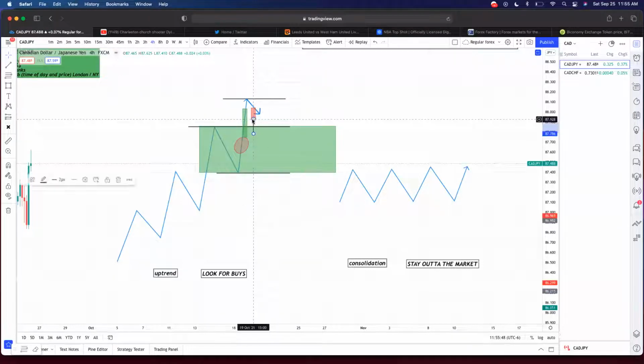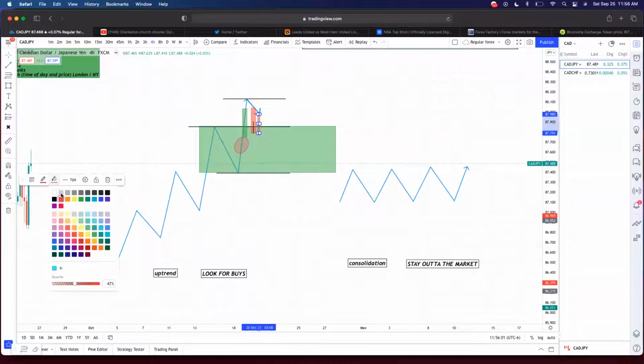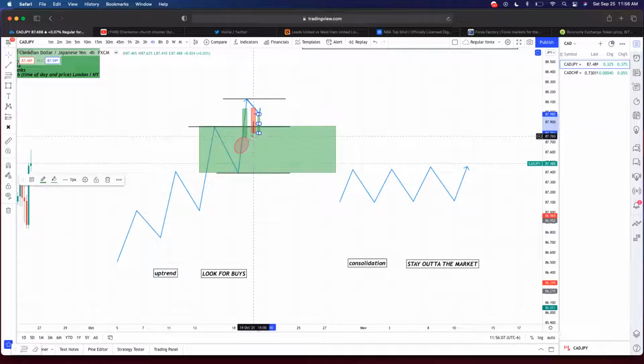So this is confirmation that it will most likely continue higher. Okay, if this candle closed below instead, that would have been tricky. I would want another candle to come and close above before I decide to enter, because the fact that price closed below this structure is a sign that it might continue going lower. So I'll wait for another candle to come up, all right? Hopefully bullish engulf this, then we can enter on this last candle and go higher. So this is a perfect example of a break and retest. This is JPY FXCM.